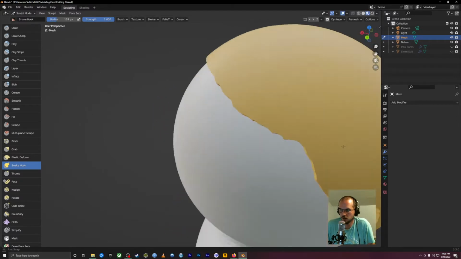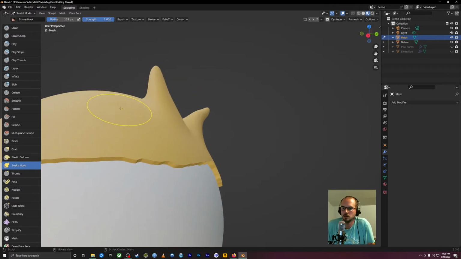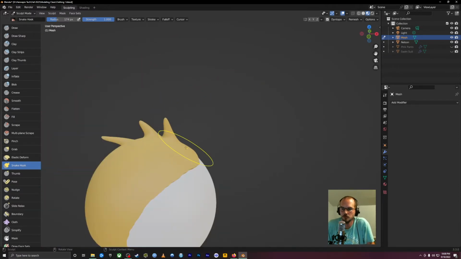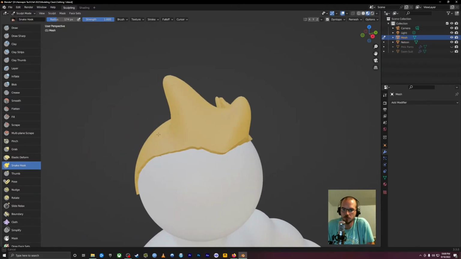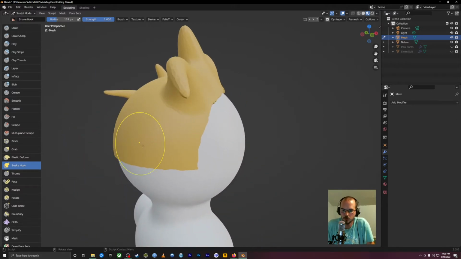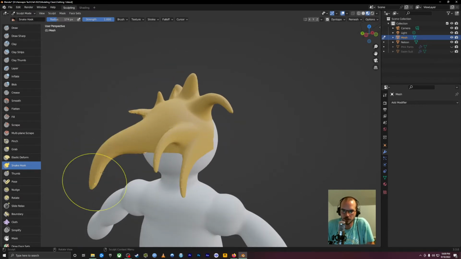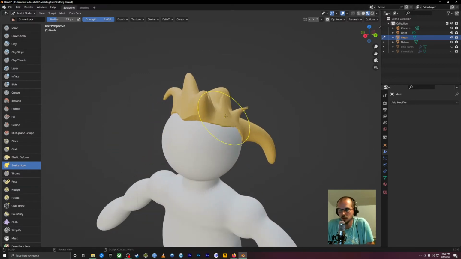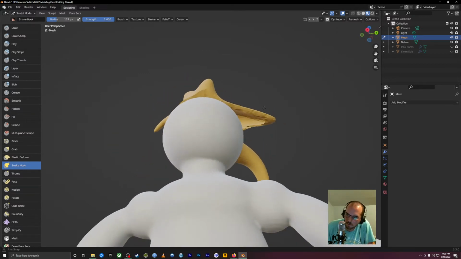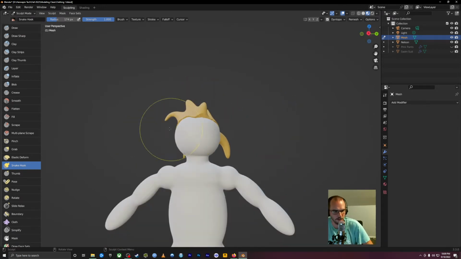So yeah, you can give them some really cool hair with the snake hook like this, and it'll just kind of dynamically do whatever you want it to do. You might have nicer hair than me, but this is what my character's hair looks like. Oh yeah, I pulled too much off of there. Anyway, okay, cool hair.